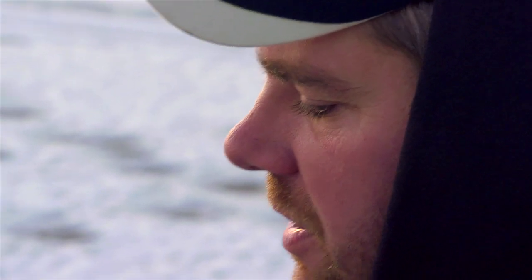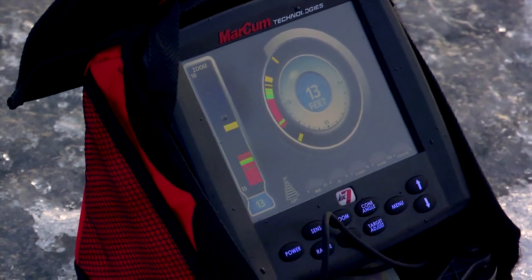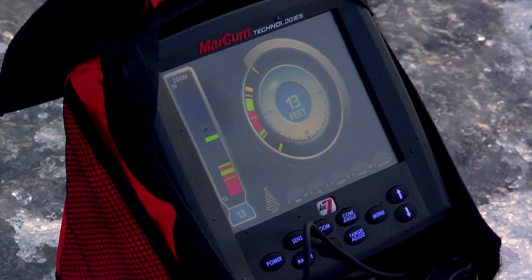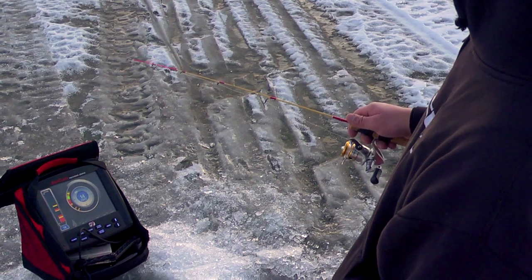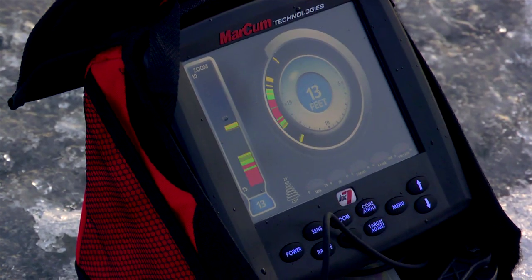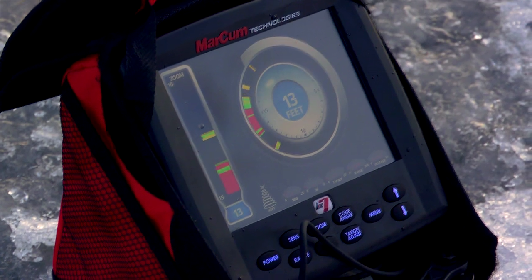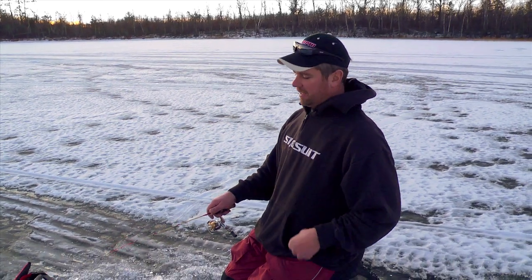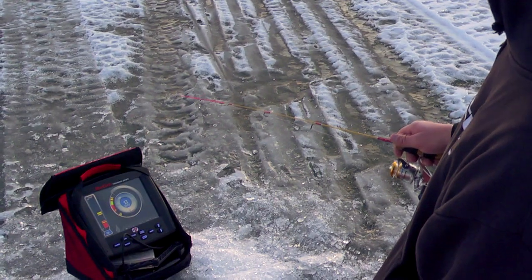I've got 3-4 fish on my Markham right now, but they're moving kind of quick. Fishing every hole, just got to figure out what they want to eat today. One of the things that I do to help judge the fish I'm marking is how they move on screen. Bluegills are very deliberate. Small perch will dart up to a bait and then dart right back down.